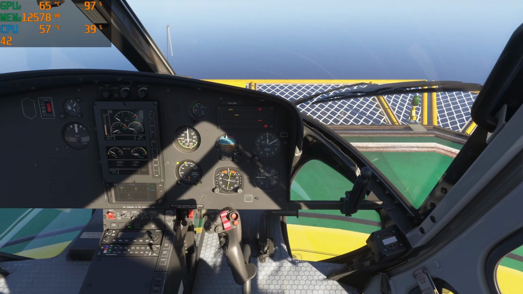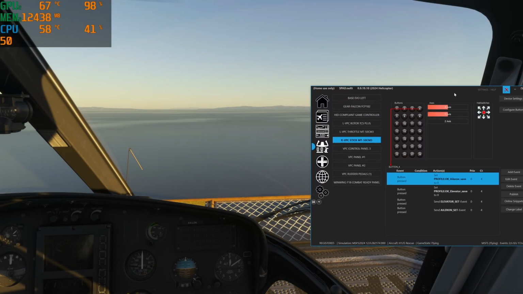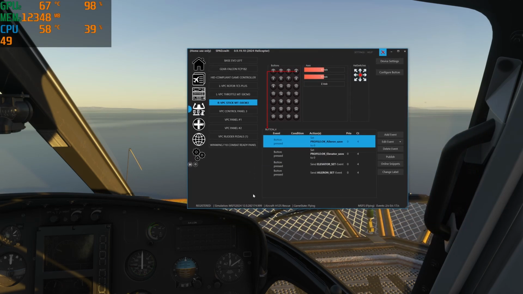All right, so let's continue with the rest of it. All right, so after a nice simulator crash, let's go ahead and continue on. So let's see here. This sucks too. Crashing just started today.